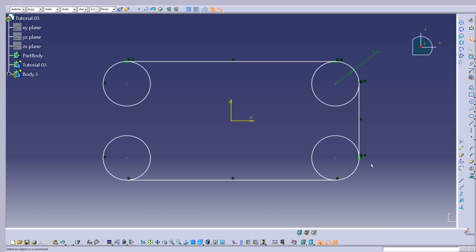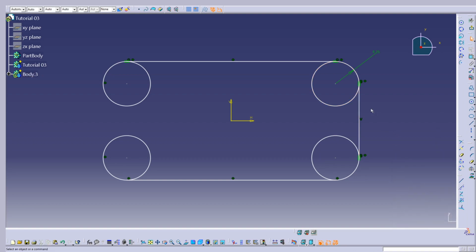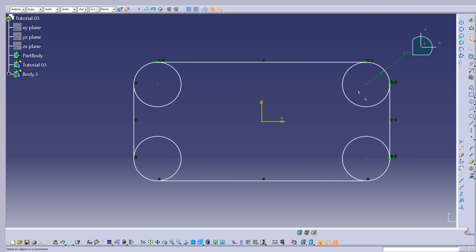As we can see here, it's represented that they are tangent. The same, click on the line, by holding Ctrl, click on the circle. They are both orange, so they are selected. Click on this option, tangency. Now click on the line, select the option mirror, select the vertical axis. So now we have the contour of our design.